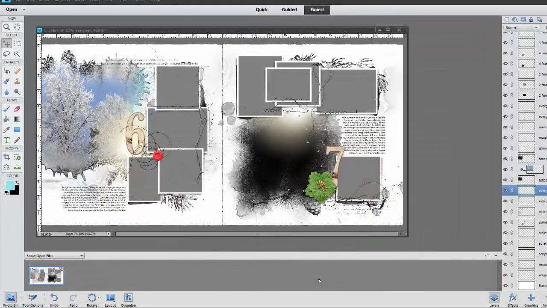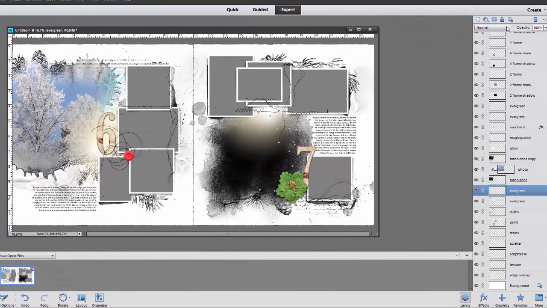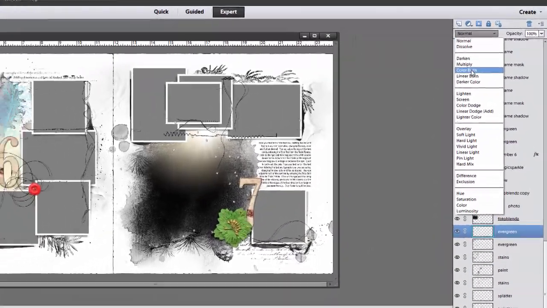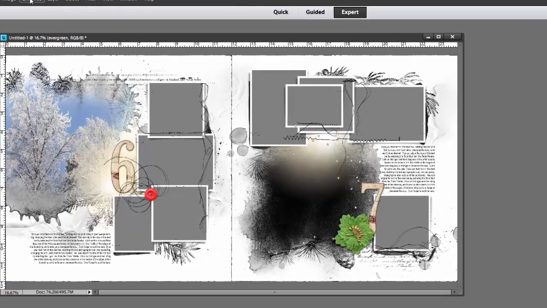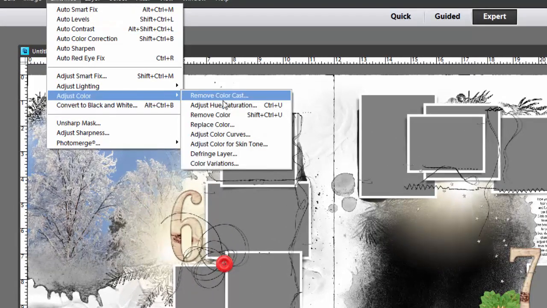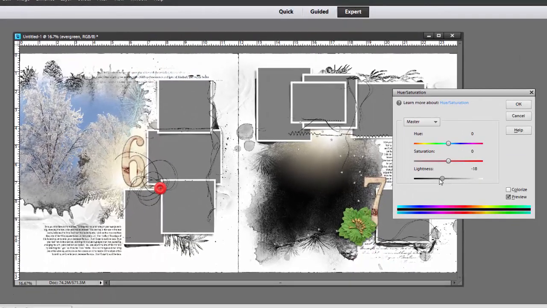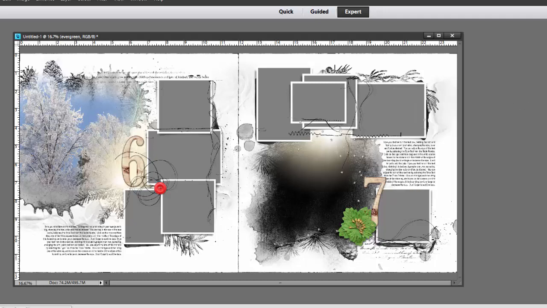And then of course from here you have a couple of options in terms of applying a blending mode. Perhaps you want to add a color burn, and you can see that changes the effect. It might be a screen. Some obviously are going to work better than others. Another option that you have is to go to Enhance, Adjust Color, Adjust Hue and Saturation, and you can play with these sliders here to increase the hue and the saturation, increase the color, change the color on the fly. And so you can go ahead and do that with any of those layers that make up the photo blends.